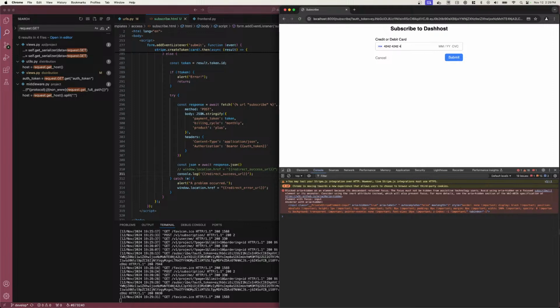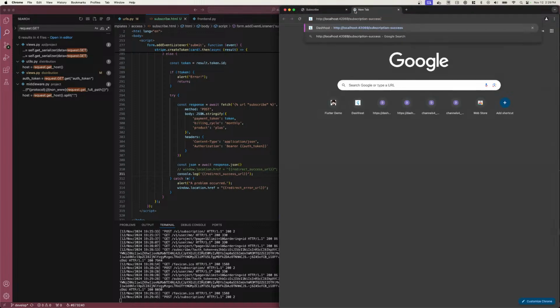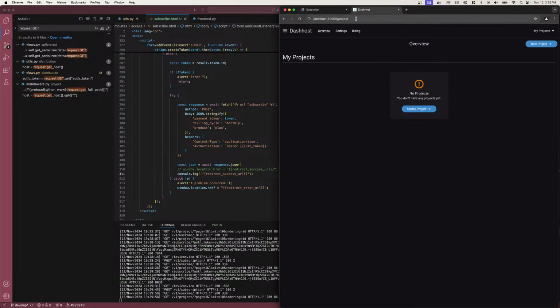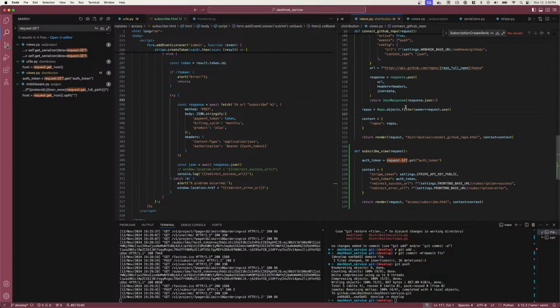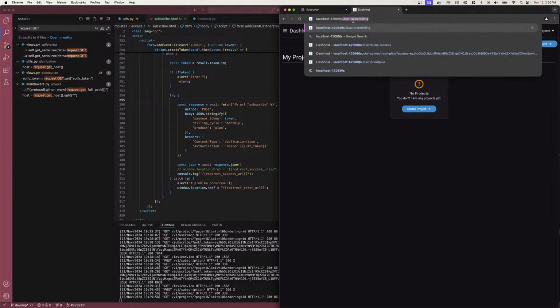I mean, I know I could just view the source right now, but I'm just... Okay, localhost 42069, subscription success. If I copy that and go here, it's like the login happens. It's just some weird configuration that's not letting me actually get there.